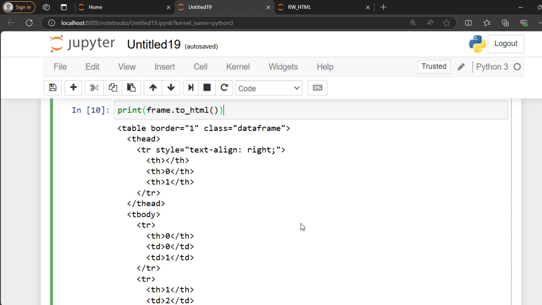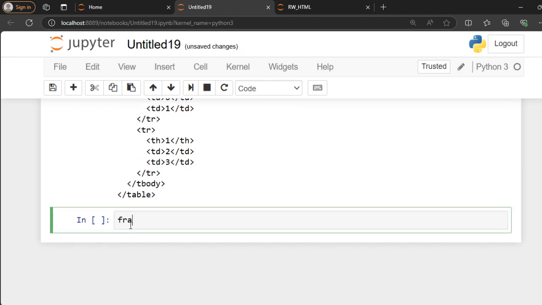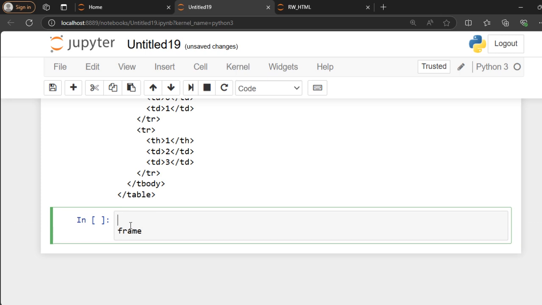Okay, now let's see another example where I am going to have a little bit more complex data frame. Let's call it frame is equal to pd.DataFrame.